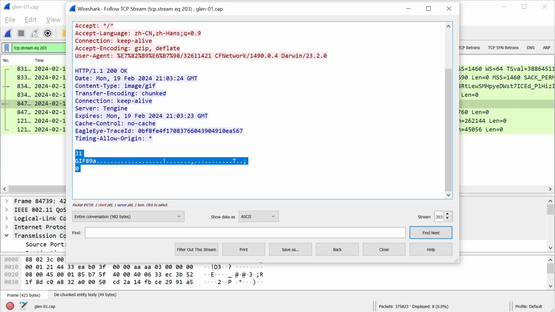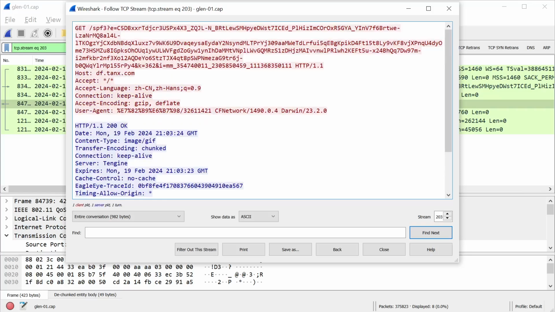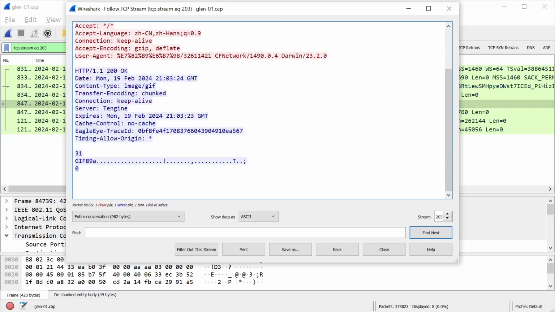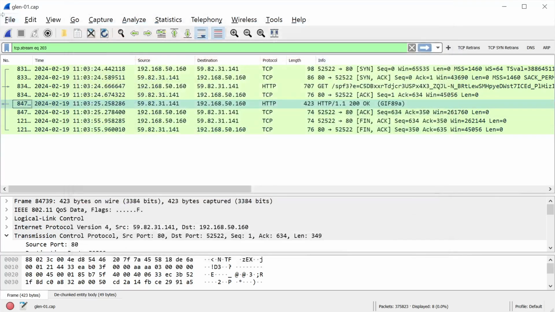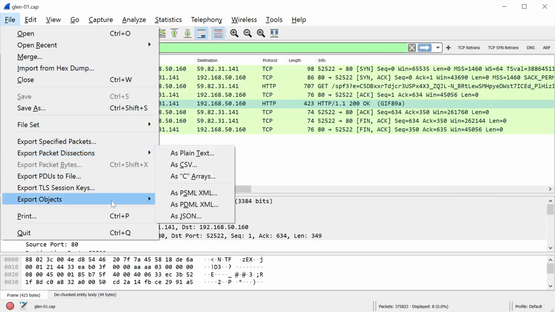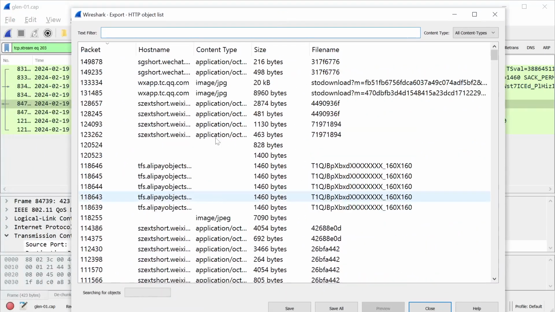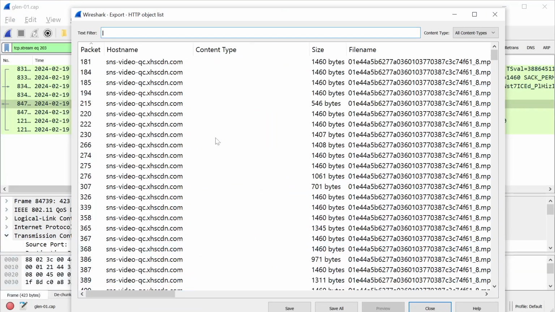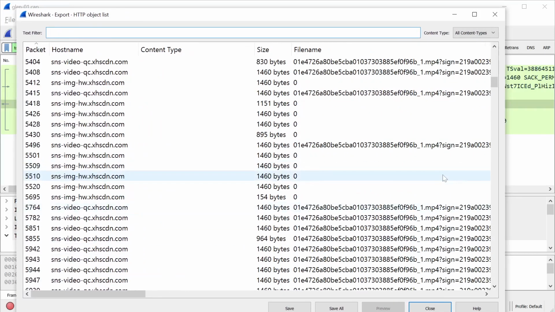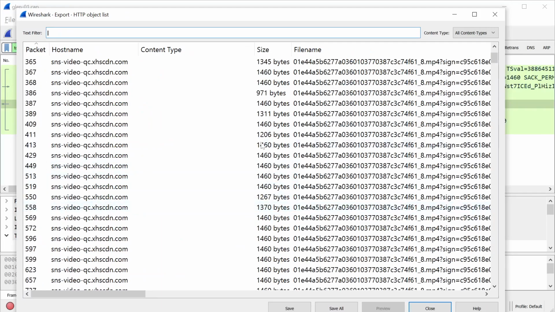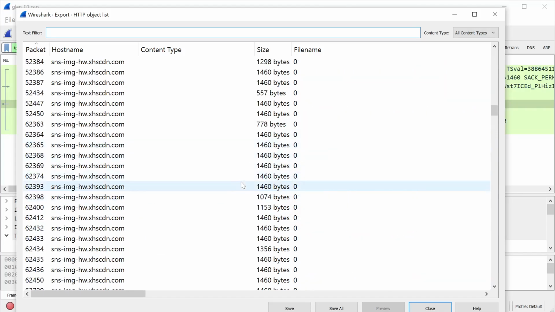So that's interesting. The actual GIF data looks like it's not in the file, but if you actually have plain text HTTP and there are images in it, Wireshark also allows you to export those. I don't think I can do this one because the actual data wasn't captured, or at least it's very tiny data. But if you want to, there's an option under File, Export Objects, HTTP, and you can actually export things like videos and photos. I'll do another video on that some other day. But you can actually see the file names of the MP4 videos here. This is again that one person who was doing the streaming. And other file names as well.